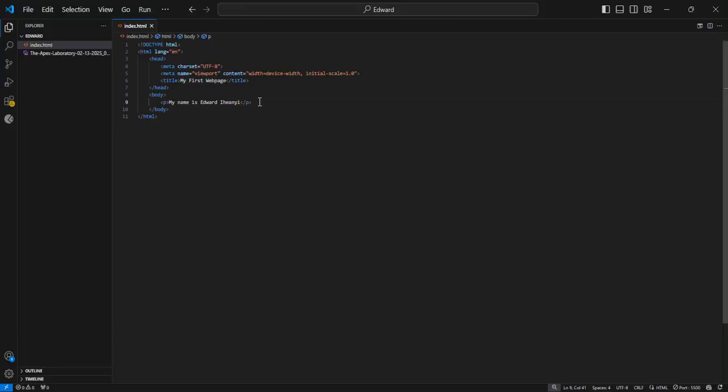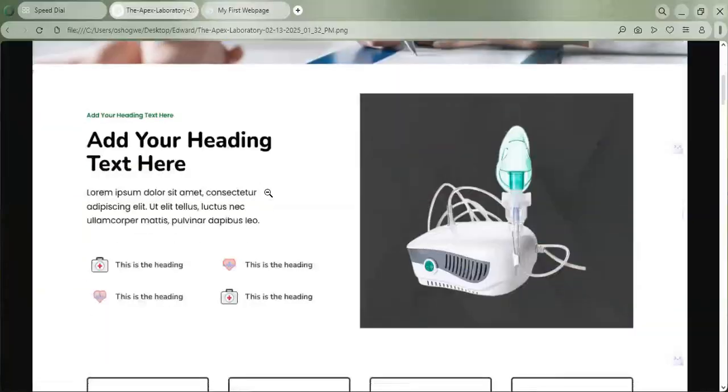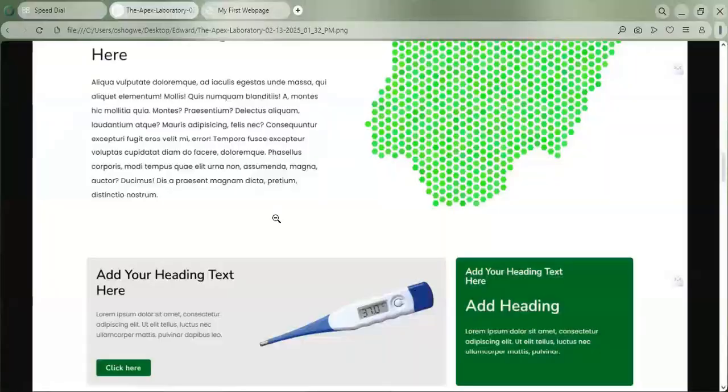Now, the next thing I want to talk about is the different HTML tags that we have. But before I proceed, I'm going to show you the project that we're going to be building as we progress. What you are seeing here currently is a website that I just finished building for a client. So we are going to be rebuilding it together in this tutorial session.